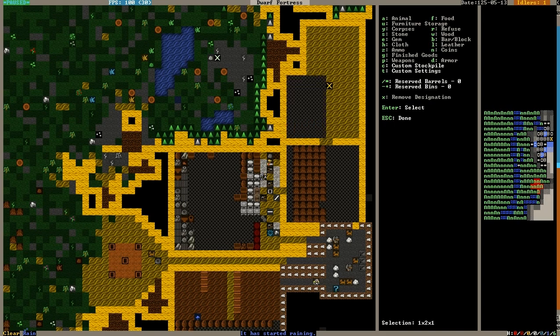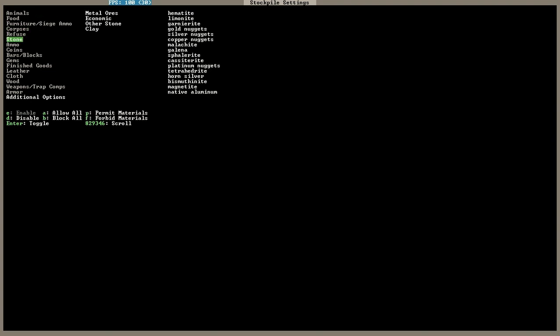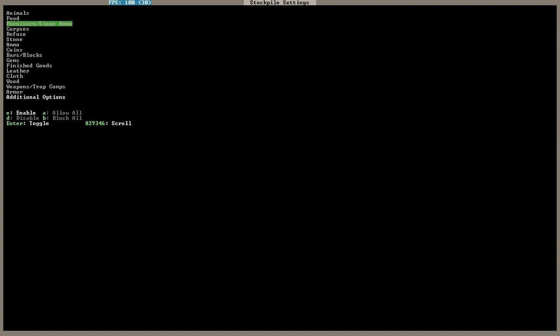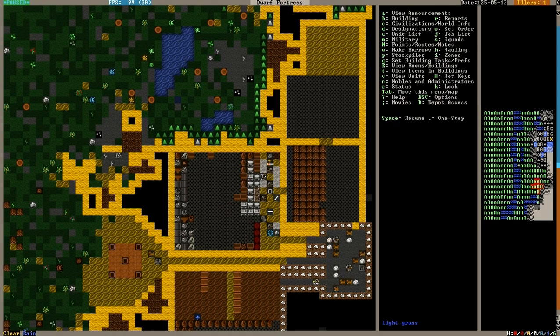Okay, time for a custom stockpile. It's going to be like a 50-50 like this. So basically those are going to be two stockpiles. The first one is going to house stone, but only metal ore. No clay. There we go. And the other one is going to have bars and blocks. And at the same time, this one is not going to have them. There we go. So if I did everything fine, they're going to move the coke over there, closer to where the actual workshop is going to be.